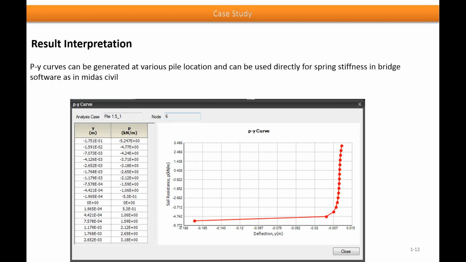It is automatically generated by the program and can be used directly for the spring stiffness in the bridge software in Midas. The advantage is that this stiffness is obtained considering the non-linear behavior of the soil. So this was all from today's presentation.